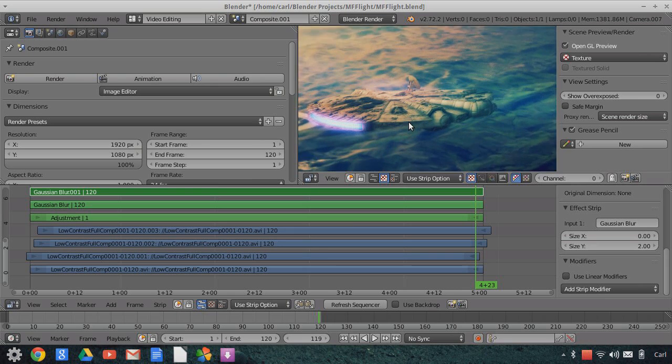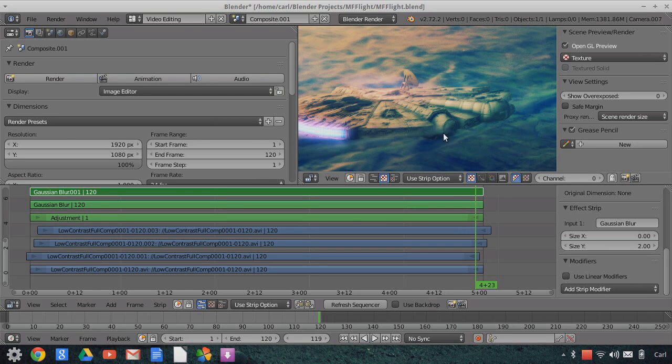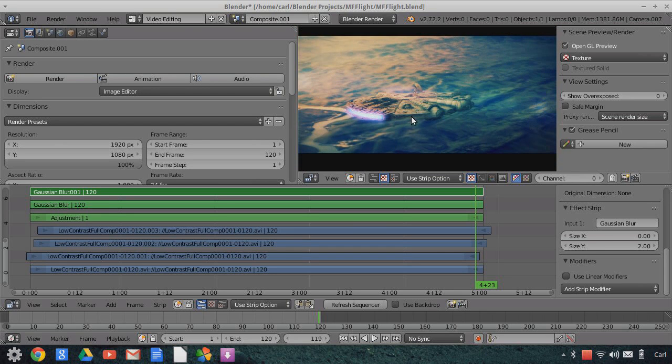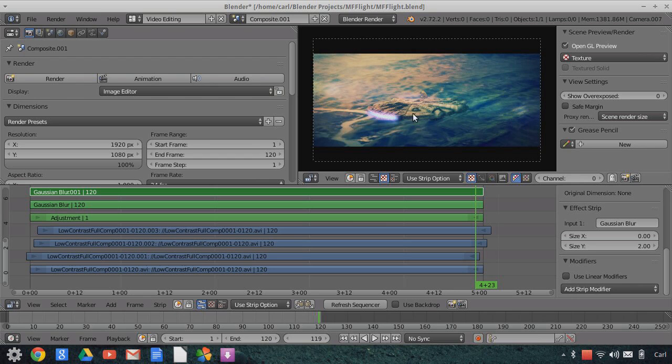Now there are going to be ways to do some of this ambient occlusion. We're going to look at that and some other effects, some limited ways to do that, and we'll look at that in future episodes. But I just wanted to present you with some of these ideas here that you could play around and work with.